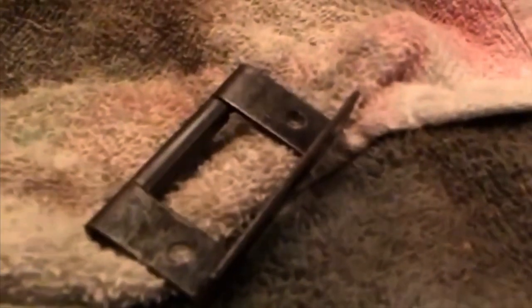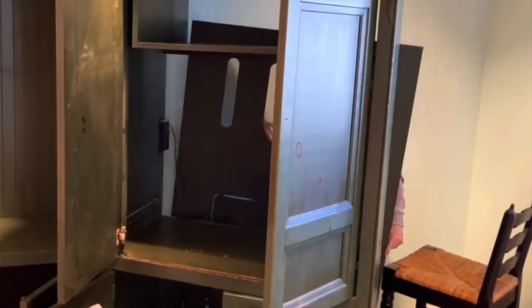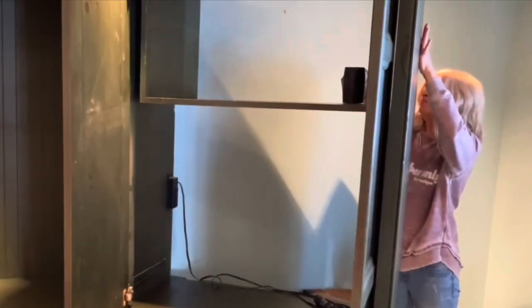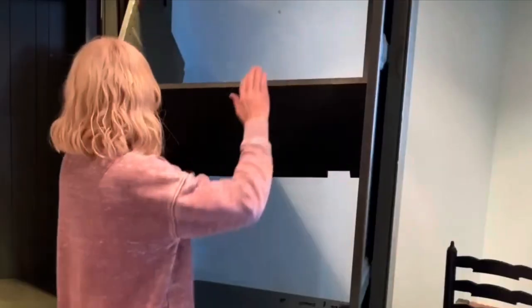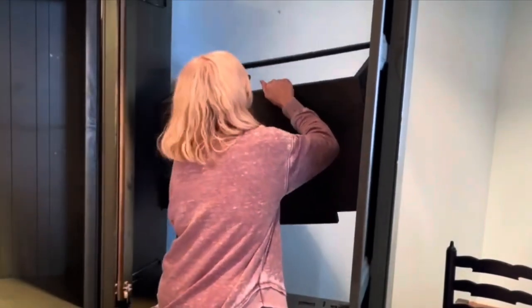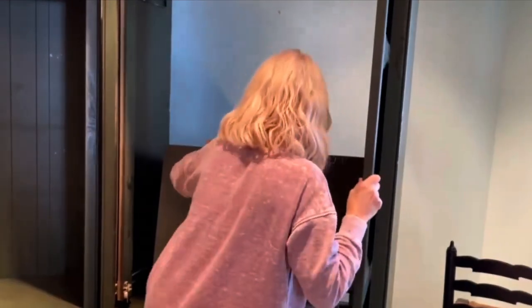Because I wanted the middle cabinet to look more like a bookcase and less like a TV cabinet, I needed to remove the hard board backing and the large wood box attached at the top. I just could not find all of the screws that were holding that wood box in place, so I just hammered it out with a rubber mallet. Then I was ready to start painting.